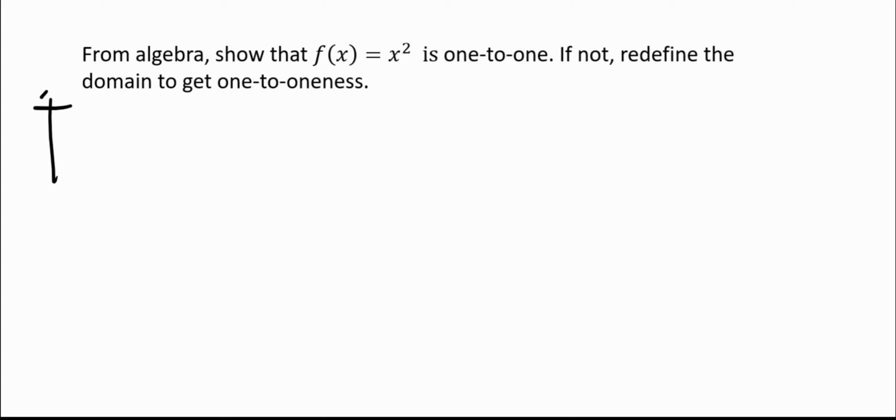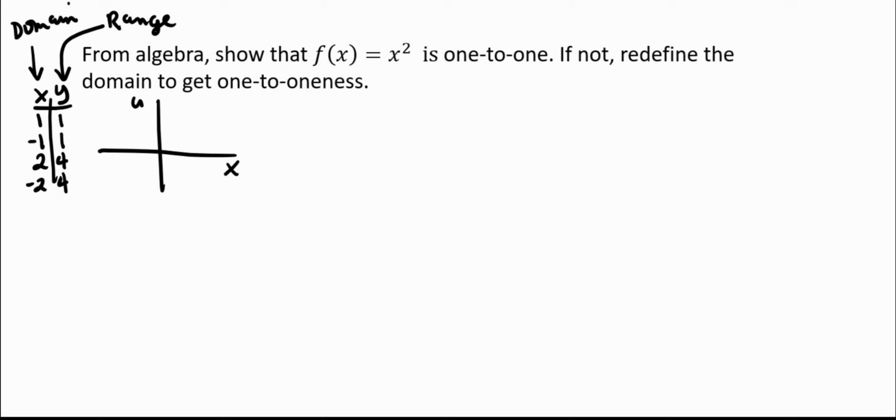So if you look at some values from the domain and the range, if we have 1, you square that, you get 1. If you have negative 1, you square that, you get 1. Uh-oh, you see how that's the problem? Let's just do 2 more. 2 and 4, negative 2 and 4. Again, we have something that's not good. If we look at the graph of this, so whether you do the points or you do the horizontal line test, the horizontal line crosses the graph at 2 points, supposed to only cross at 1 to satisfy the horizontal line test.